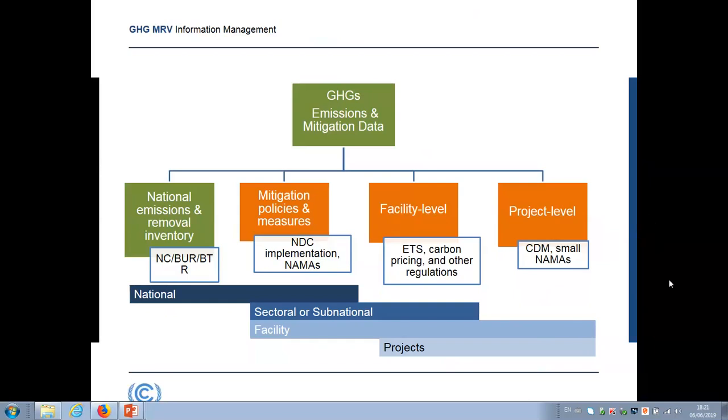But we're going to, as you can see with the color highlighting, focus on national emissions inventory and removals. But it's important to recognize that all these are potentially part of a system and there are interactions between them. Obviously, for a national inventory, you may be collecting facility level data that could then be useful later on for other policies and measures. So as you're thinking about your reporting and your MRV system, we need to consider all these pieces: what you are going to prioritize, and how the data collection for different parts of your MRV system can help support each other. Next slide.